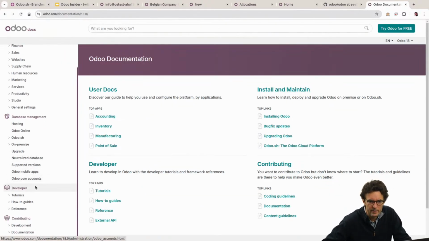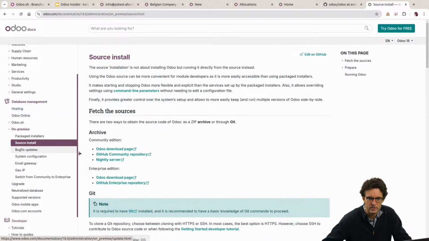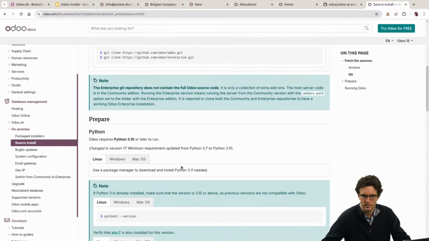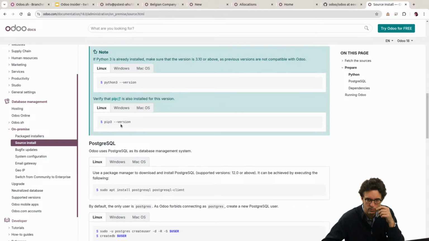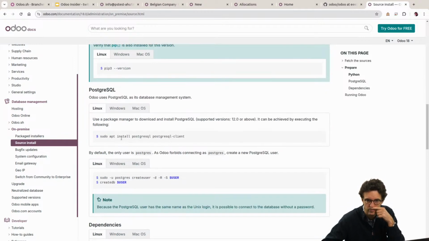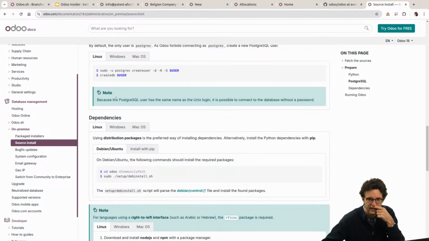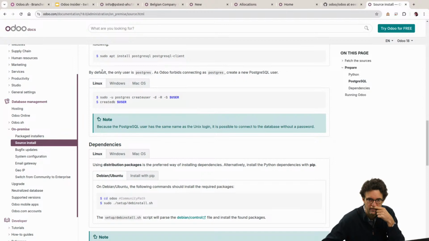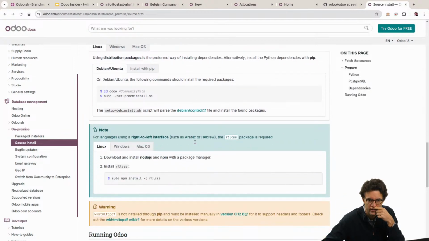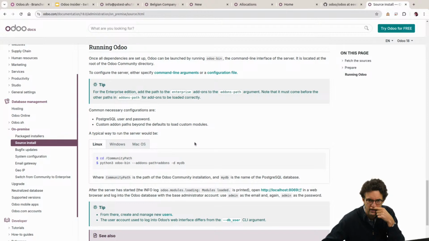You will find in the on-prem source install a place where we tell you how to do that. So we install Python 3, pip, you install Postgres and the Postgres client, you create a new user, you create a database, and what we don't say here is that you need to manage your Postgres install, and nothing else is mentioned about Postgres.